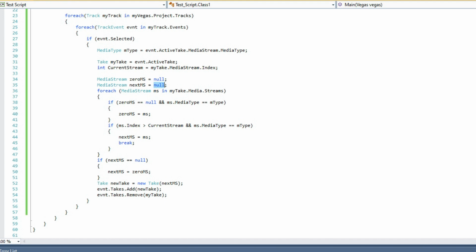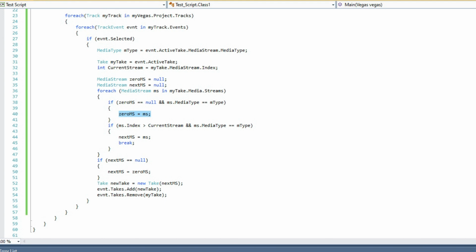Now I'm going to go through all of the media streams. For each media stream, ms, in myTake.Media.Streams, I say if the zero media stream equals null and the media stream type equals mType, then this is my zero media stream. This is the first one.